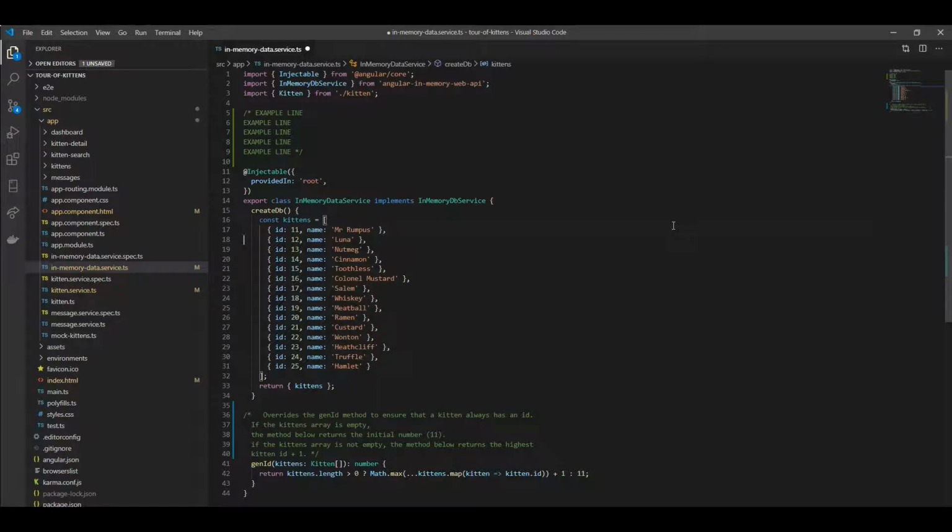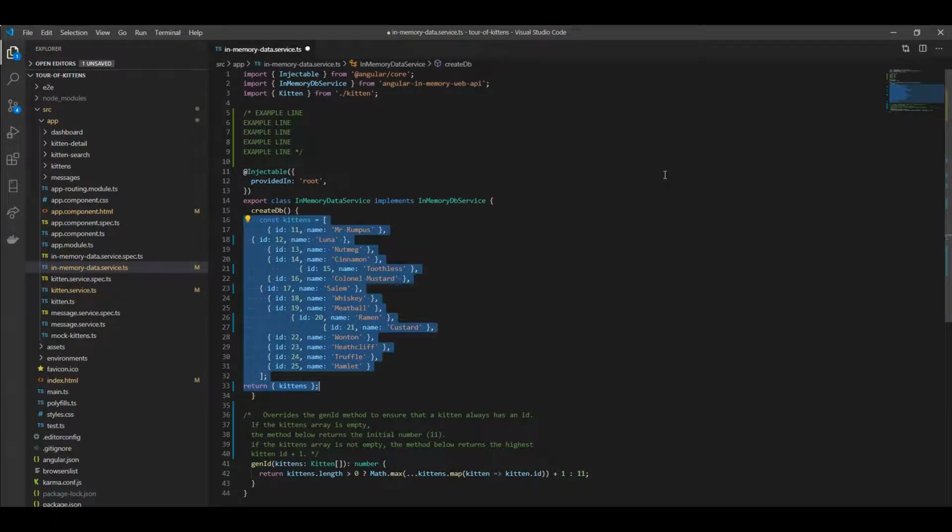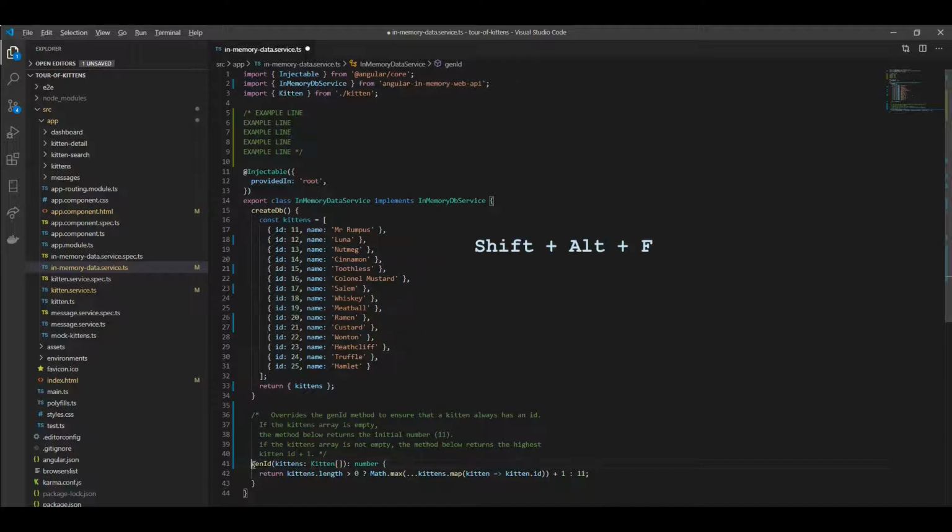And awesome! Now another thing that can happen when you've been messing around with your file a lot is that your formatting gets all out of whack. If it's just a portion, you can sort it out by clicking Control K, Control F. There we go, beautiful. So let's undo it and mess up the whole file. Because now we can use Shift, Alt and F to straighten the whole thing out like this.